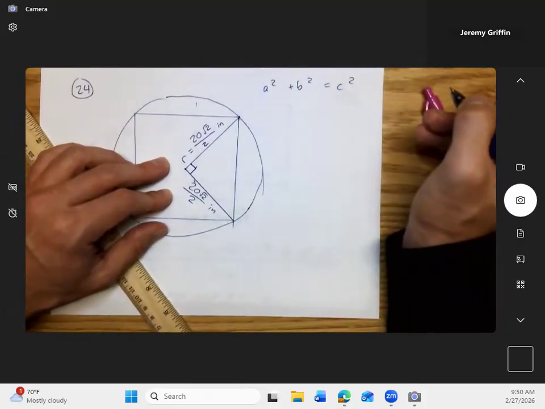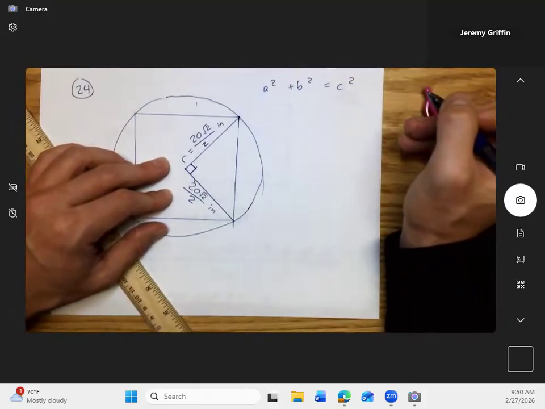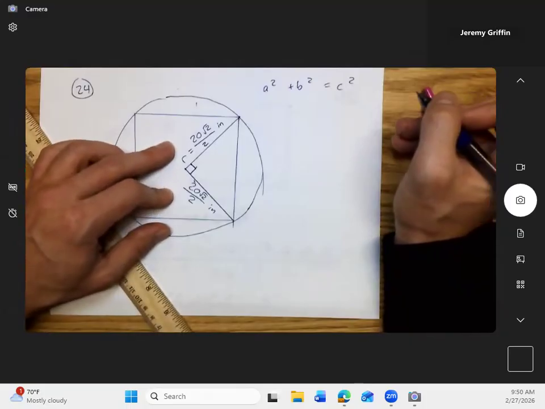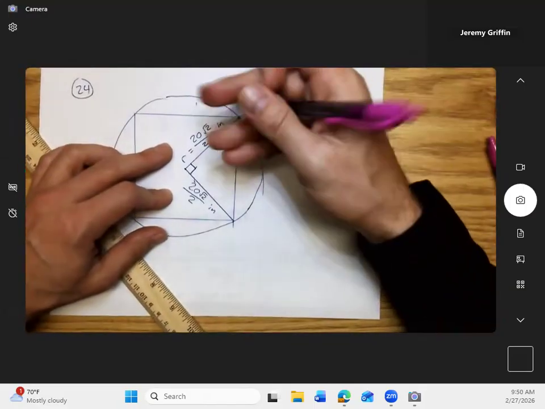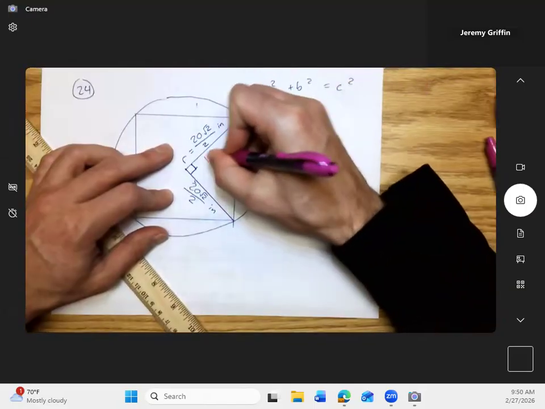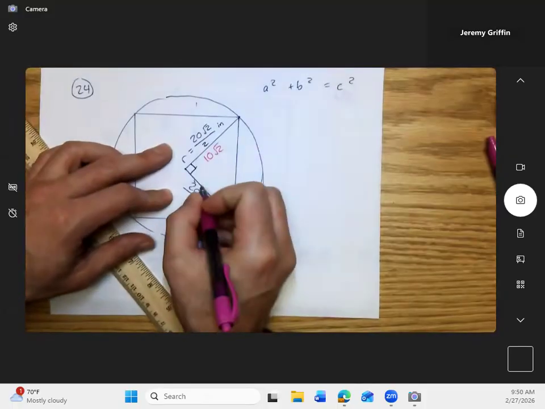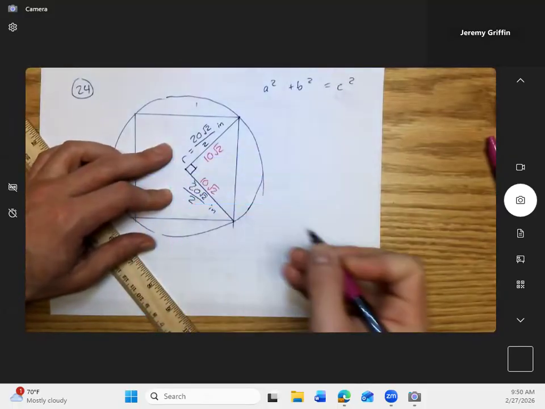Why not just simplify it to 10 square root 2? 20 square root 2 over 2. Yeah, why did they write it like that? You're right, that is a weird way to write that. You might rewrite this in pink. Yeah, that is 10 root 2, isn't it? Okay, 10 root 2, 10 root 2.